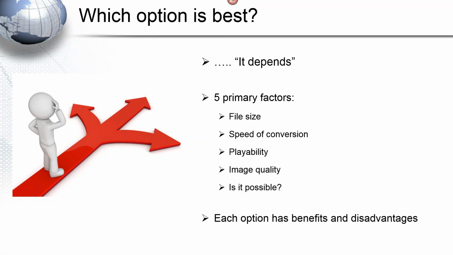So to answer the question of which option is best, it really does depend on your needs. If you need the image quality to be unchanged, then you cannot use the visually lossless option. If you are okay with introducing some image quality differences for the purpose of playing in court, we will be not changing the essence of what is occurring on the video when using this visually lossless option, so it can be an option in the right circumstance because of the benefit on these other factors. Now again, you do always have the original file that you'll be going back to for forensic purposes, so it's just another option for your toolbox, and it really does just depend.